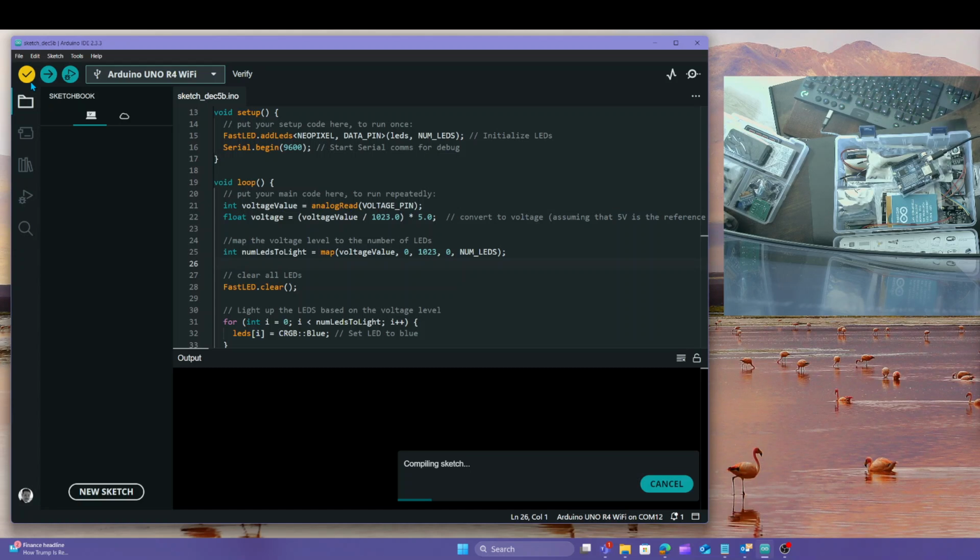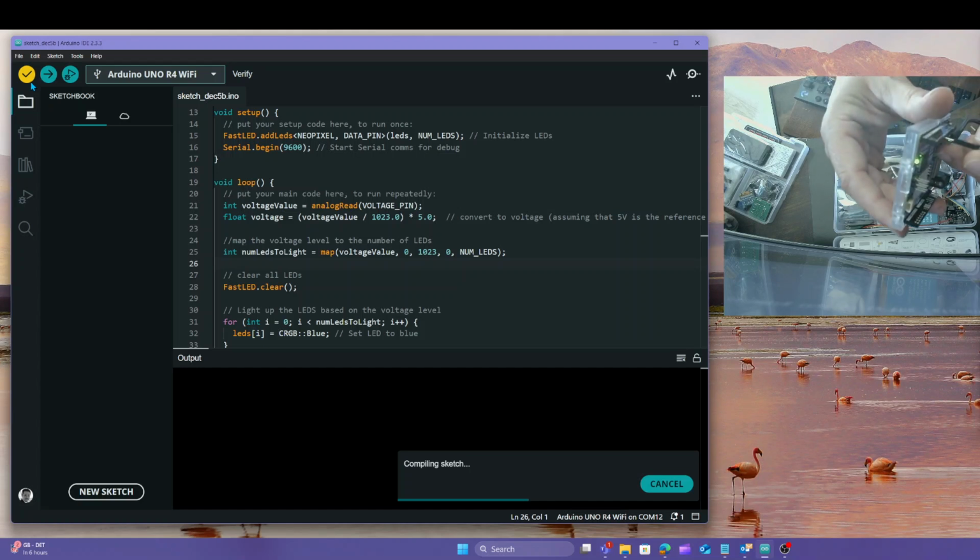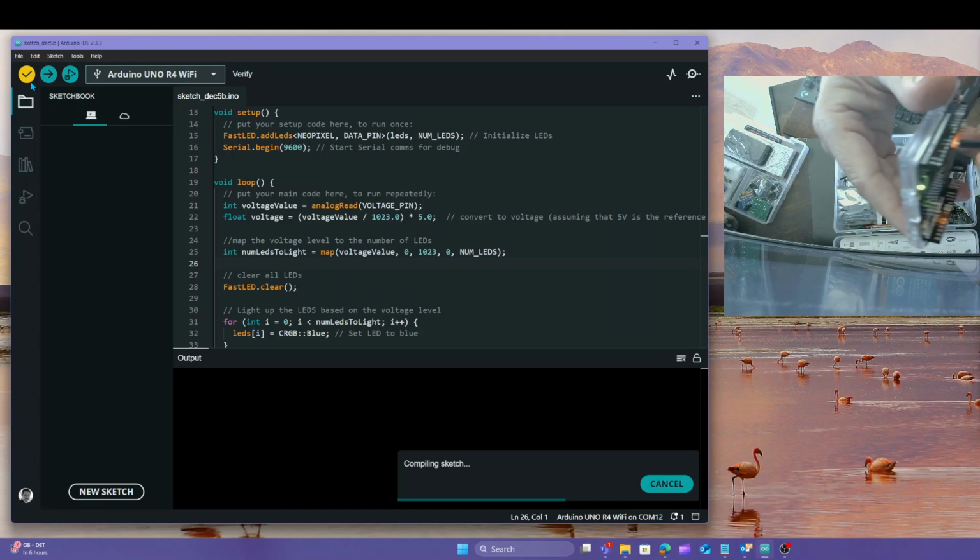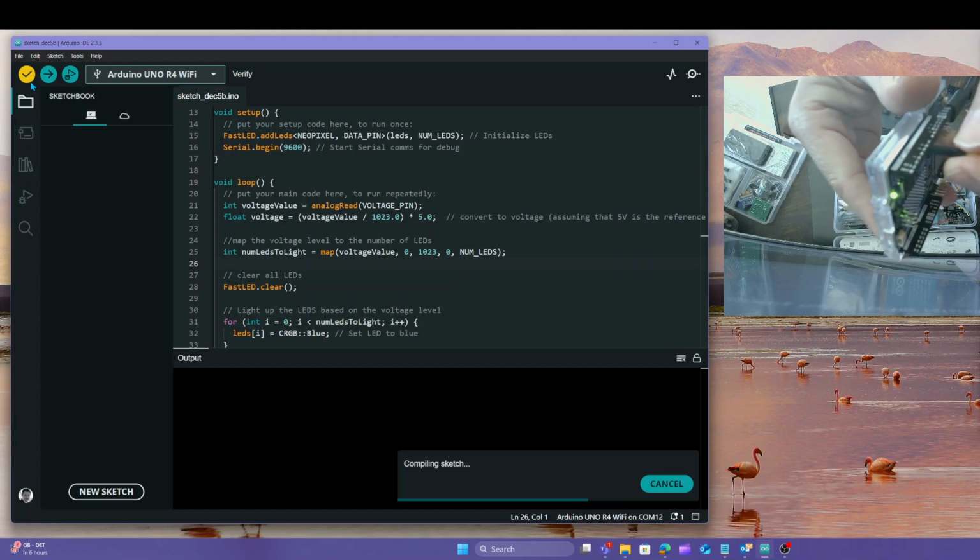I'm going to go ahead and get your Arduino connected up. I've got USB-C to USB-C to my computer. You might have USB-C to USB-A, or regular USB. Remember, yellow goes to pin 6, so I'm going to connect up here to pin 6 right there.